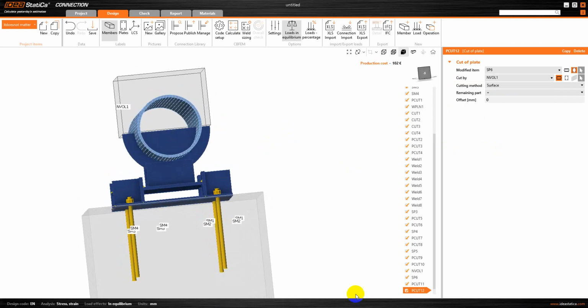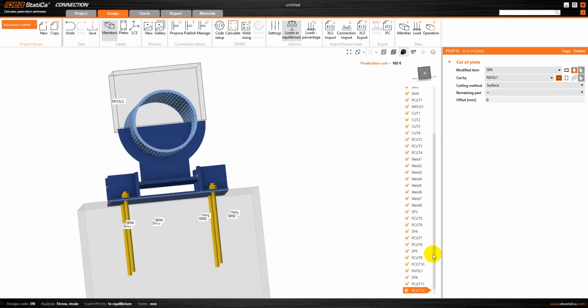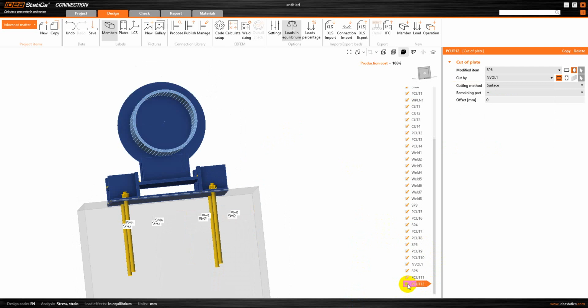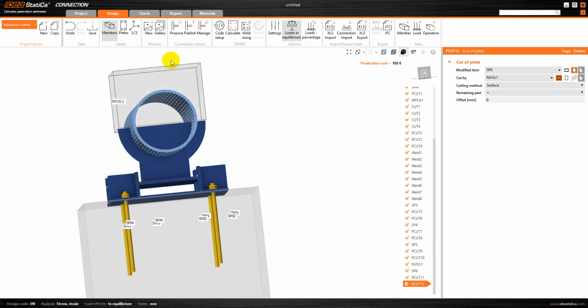As we can see here, the negative volume has just cut our member by half. So that is why we use the negative volume.